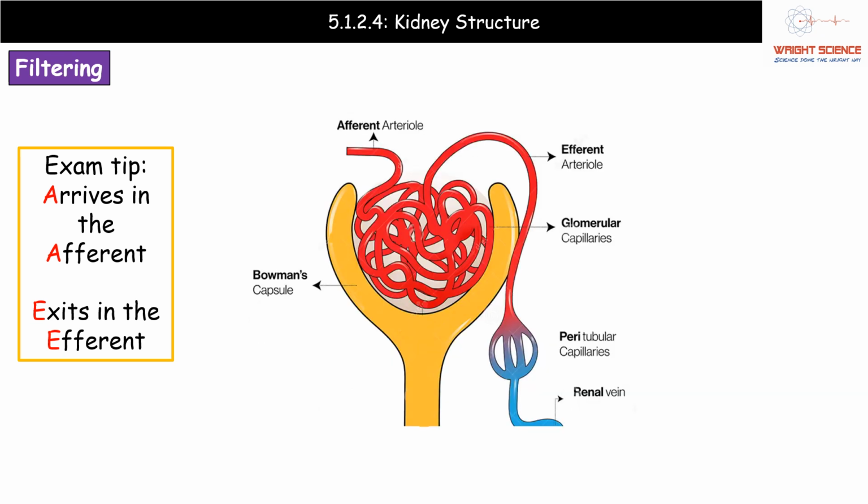When it actually comes to the glomerulus, this is basically what we're looking at. So the blood is going to arrive through the afferent arteriole, and then it flows through those capillaries making up the glomerulus. And you can see it looks like a little tangled ball of string. That little glomerulus sits inside a structure called the Bowman's capsule, which is kind of like a little cup that it's sitting in there, and that then connects onto various tubules in the kidney, which we will look at. Once it's actually passed through the glomerulus, it's then going to leave through the efferent arteriole, which then obviously reconnects onto that renal vein.